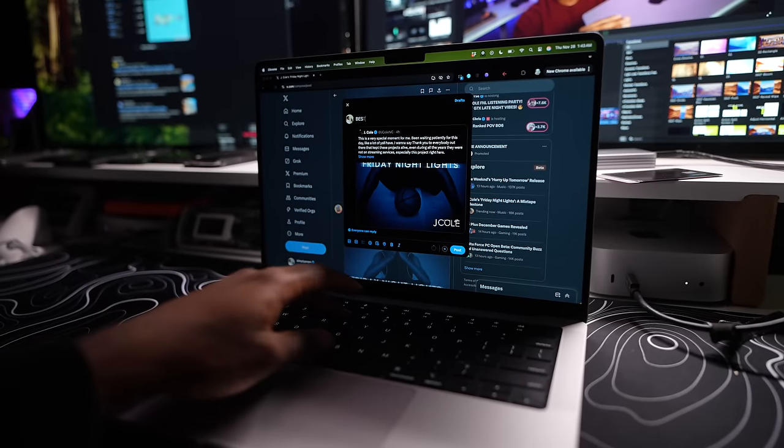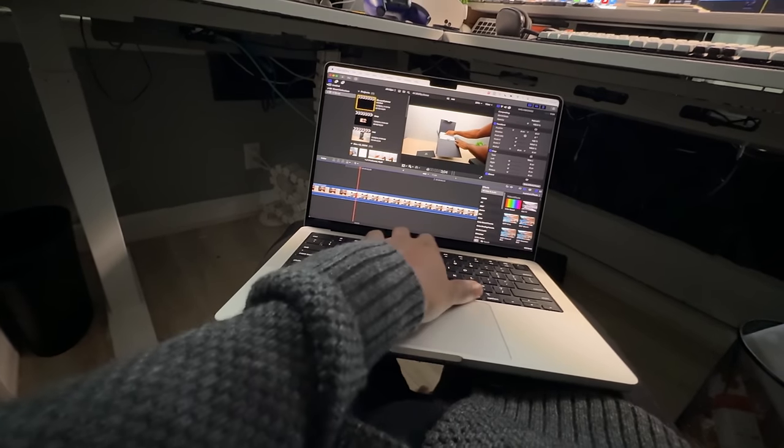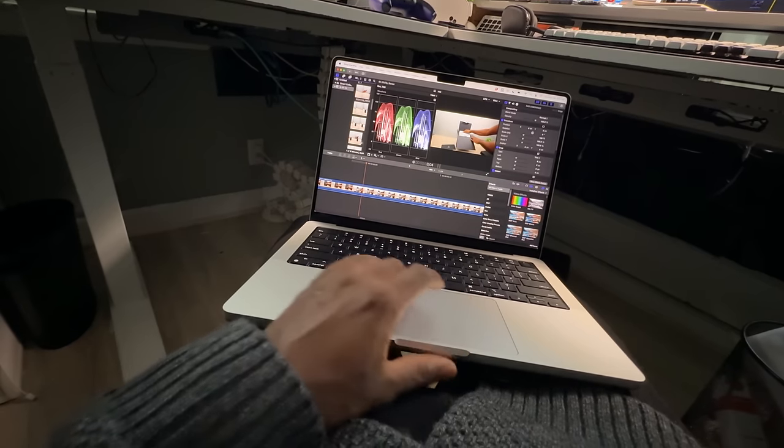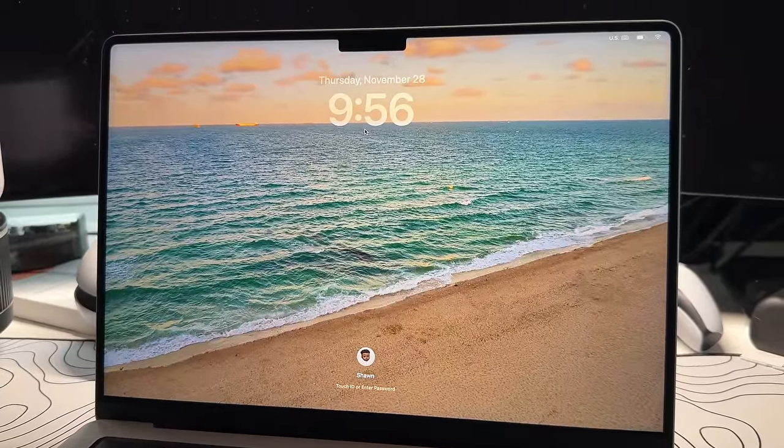In my testing — editing videos, surfing the web, with Photoshop and Lightroom open — 16GB of RAM is perfect for the average consumer. But for professional video editing, I need more. I'm shooting with the Sony A7S III and the Sony A7R V, filming 4K 4:2:2 10-bit, and that demanding codec is absolutely demanding for a computer with only 16GB of RAM. Stack 4K footage layers with third-party plugins and the GPU quickly becomes a bottleneck too.